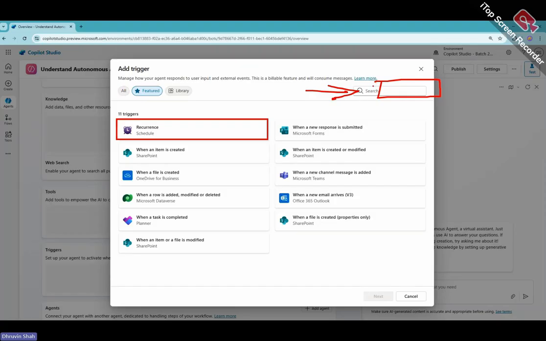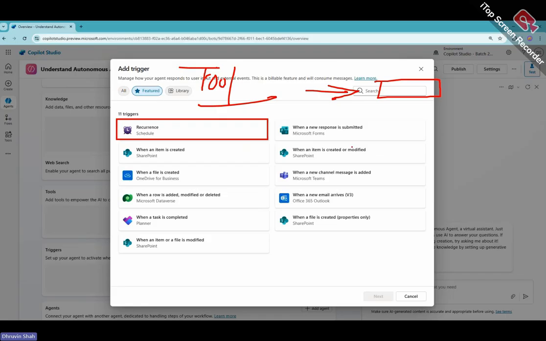Action means whatever next set of instructions your flow needs to follow, that is called an action in Power Automate. The same concept is here in Copilot Studio, which is called a tool. Earlier the name was action, but now they have revamped it as a tool. In a tool you can add different kinds of connector actions and different kinds of prompt actions.